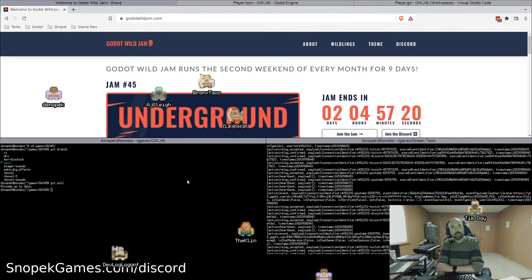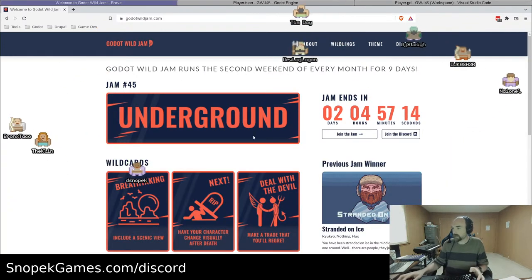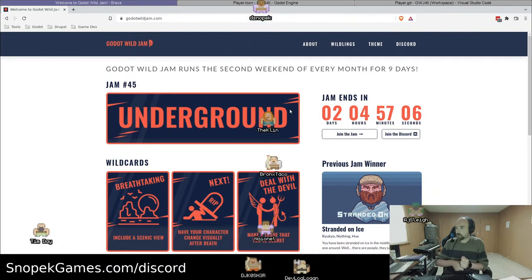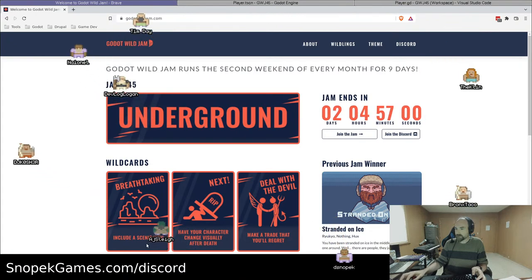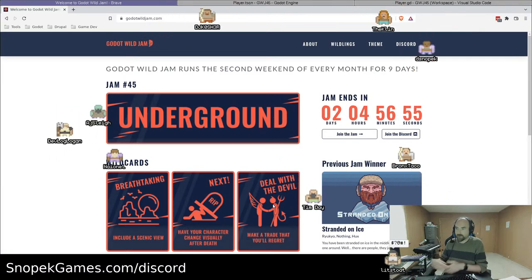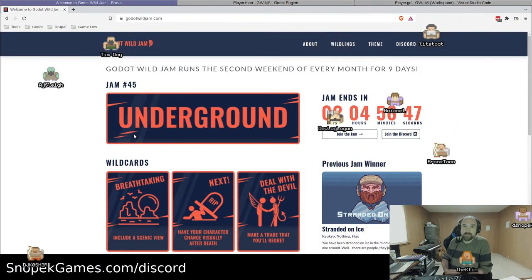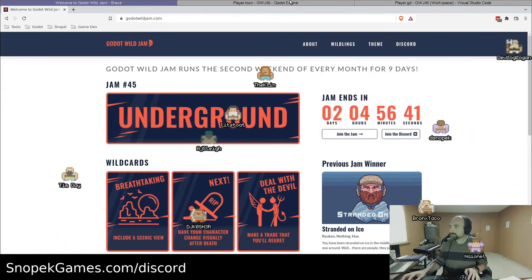Is anyone else participating in the Godot Wild Jam number 45? It's been a long time since I have done a game jam, but absolutely my favorite game jam is the Godot Wild Jam. And this month, the theme is underground, and then some other wild cards include a scenic view of your character, change visually after death, make a trade that you'll regret, a deal with the devil. We really haven't done any of the wild cards in our game. Hey, Litz Tote, welcome to the stream. You're halfway through your game. Is that what you're saying for the jam?